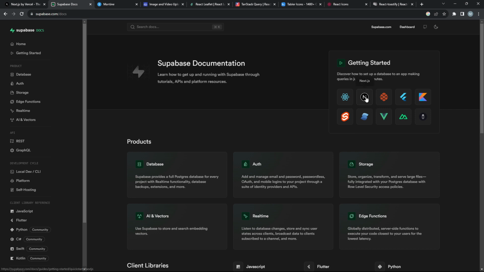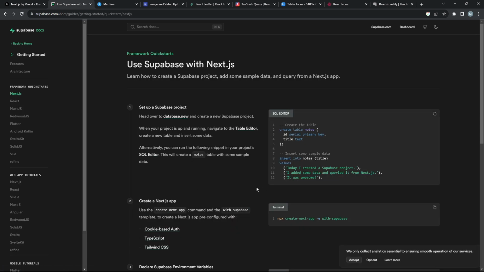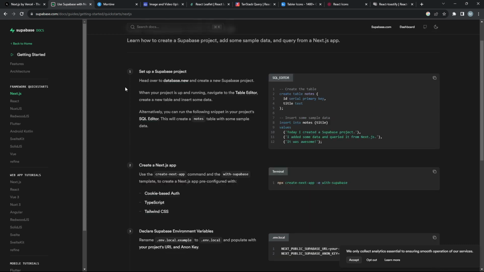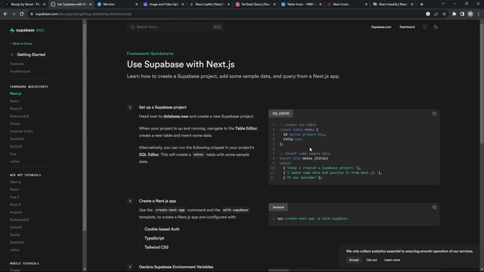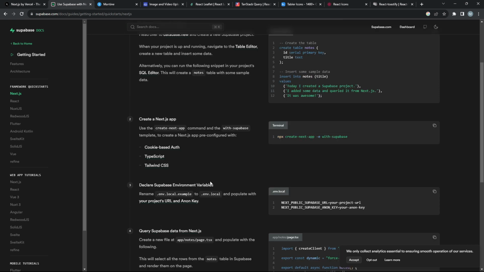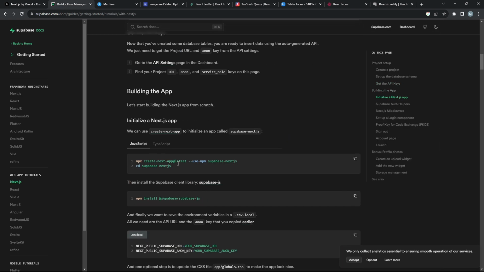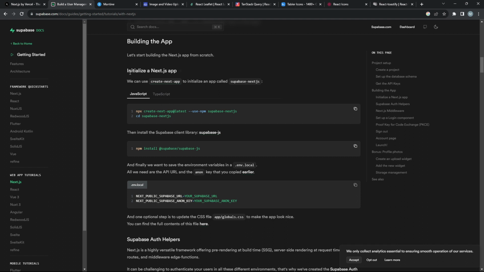Yeah, so if I click on Next.js here, it is going to show me how to get started with Supabase in Next.js. Alright, so here, this is where I see the packages, right? So initializing a Next.js app, this is what we just did. And then after you do that, we are going to install these packages as well.